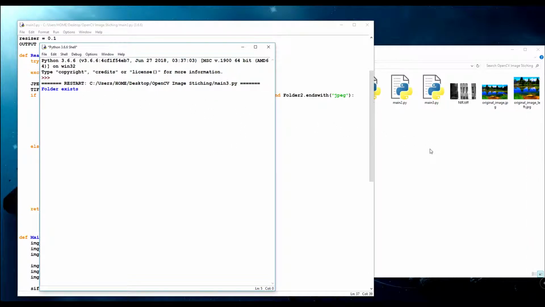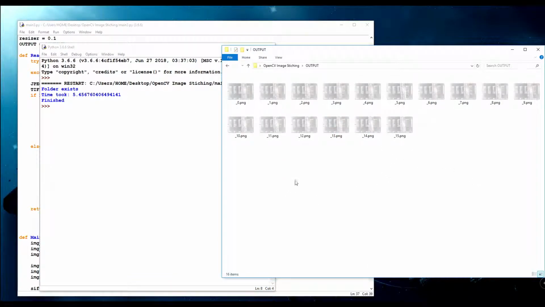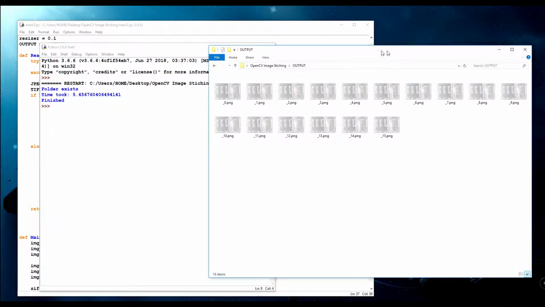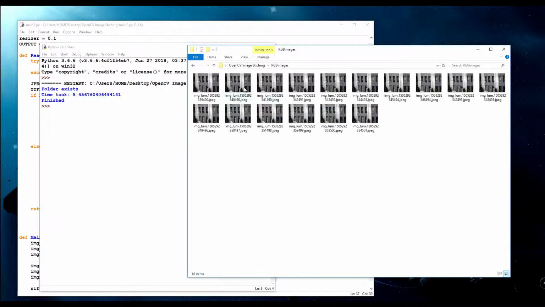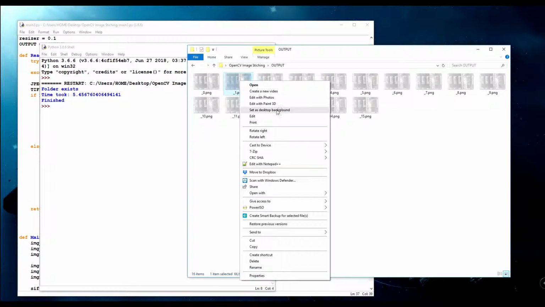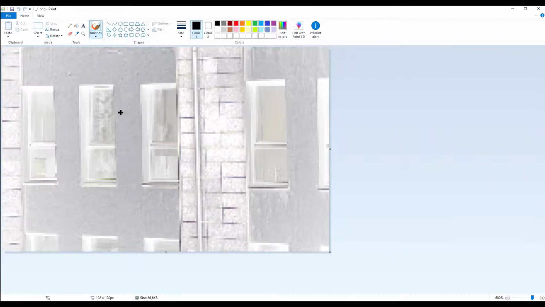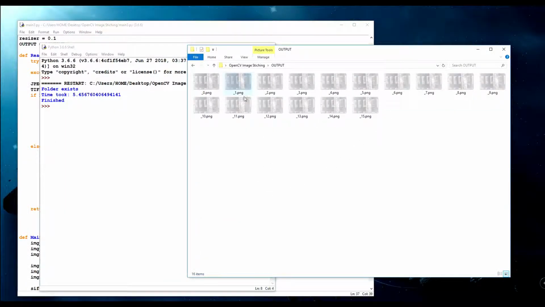Folder exists already, and we are working with our photos, and here we are. And as you can see, they are in our format as we needed, and there are 15 images, the same count as here, and we did all of them. They are of course resized to 1:1.